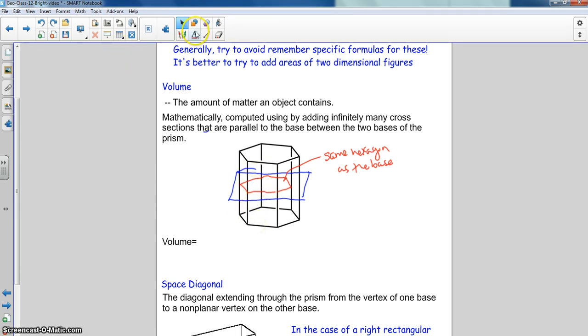So that's where our formula for the volume actually comes from, where we have to do the area of the base. So I'm going to say volume equals area of base, that's big B, times height. So I'd have to take that and multiply it by, again, I'd add it however many times, however high my figure is. So that is where the volume formula comes into play.